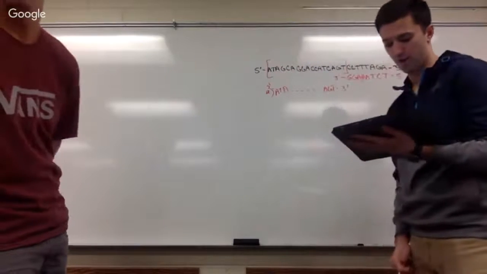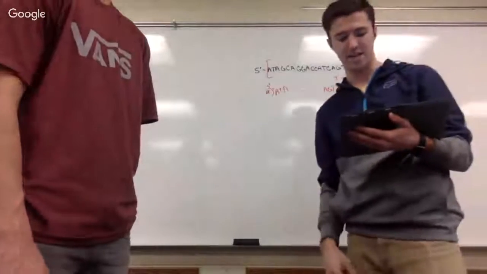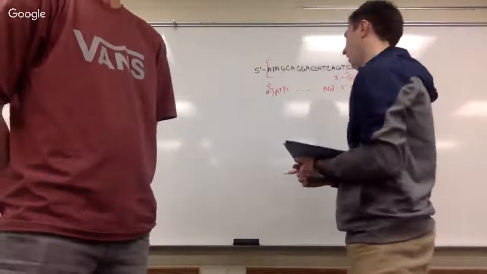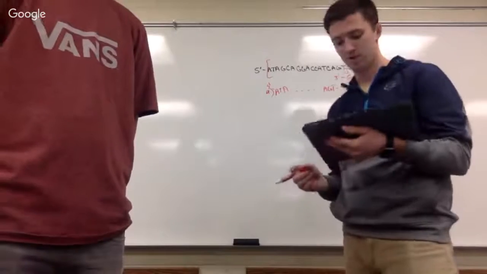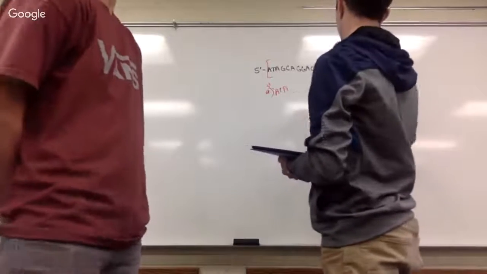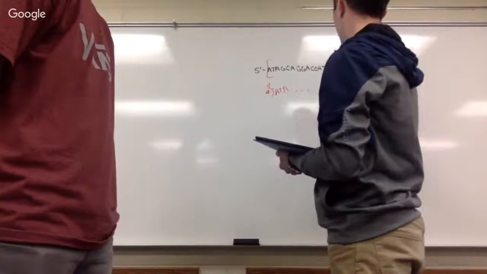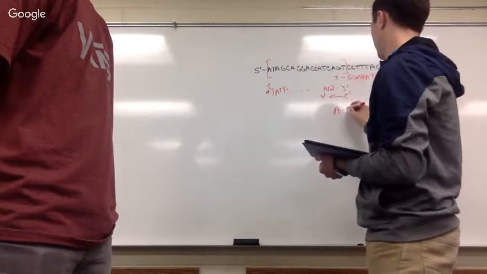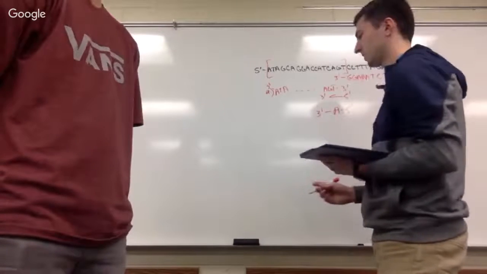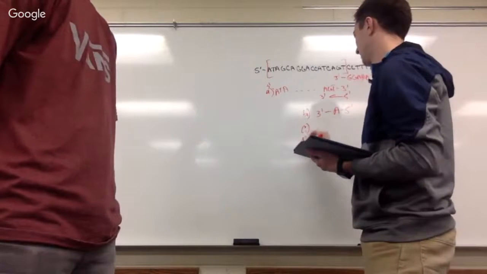And then for the next one, if you look at it, it says you have dATP, dCMP, so you have a deoxycytosine monophosphate, which means you can't put in any cytosines. So the second you run into where you're going to need a cytosine, which you're synthesizing this way because you synthesize 5' to 3', you stop. So the first one would be A, 5', and then, oh, you're going to need a C. You can't do that, so that's it. So that's how you do it for B, and then C and D.